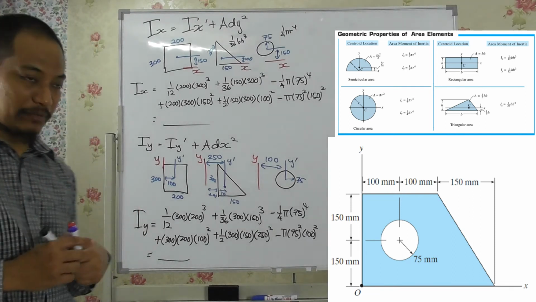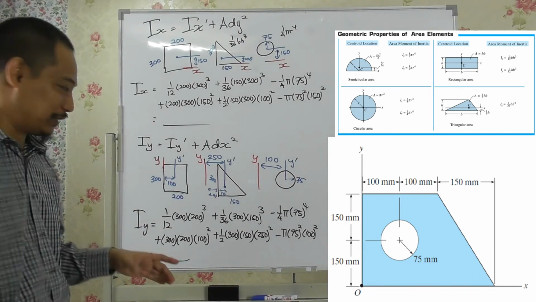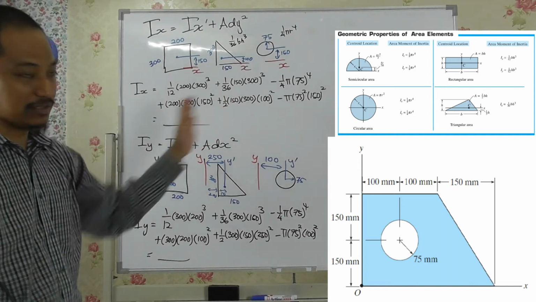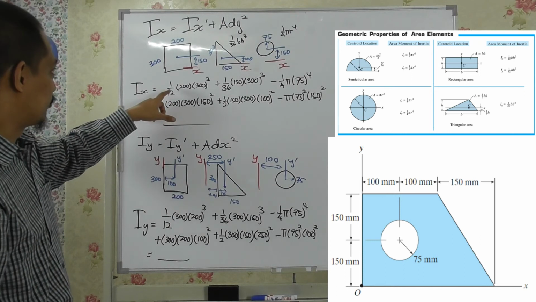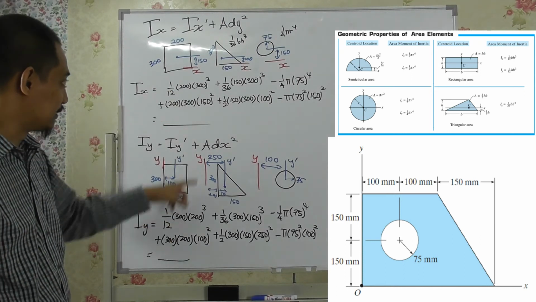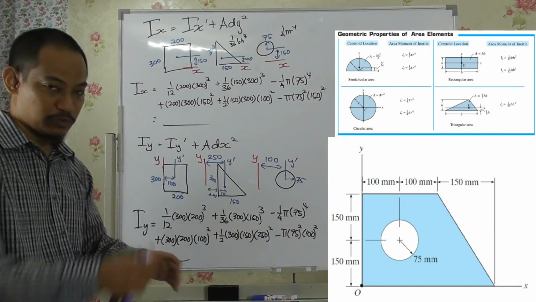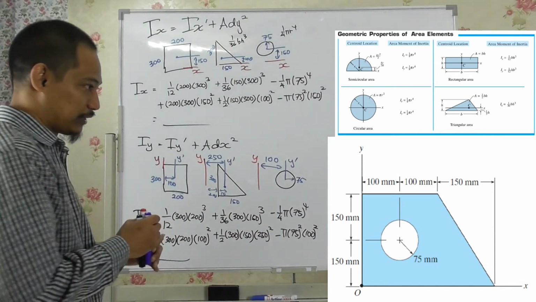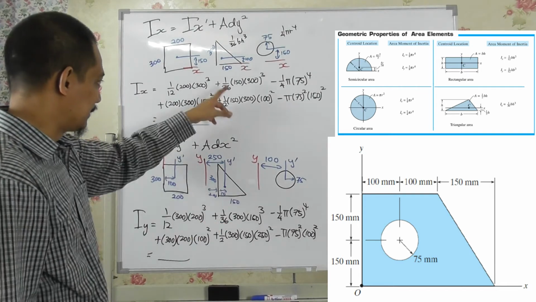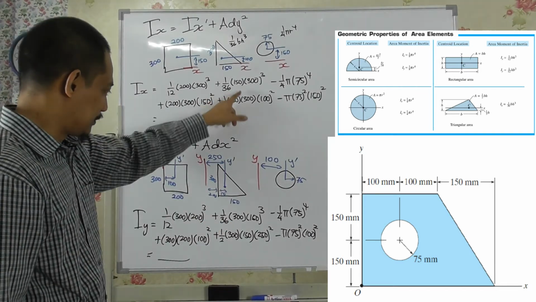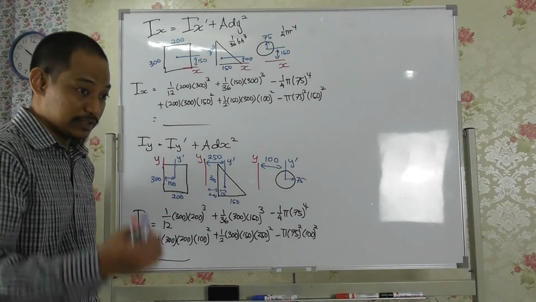Now if you notice, if you have done this enough, you already know what to do, right? Because it is very structured, and straight away you are already familiarized with 1 over 12 BH cube. So what will happen here? 1 over 36 BH cube. So what will happen here? Meaning which is B, which is H. You can straight away relate how this is flipped with this one, right, etc. So that is the question for today.